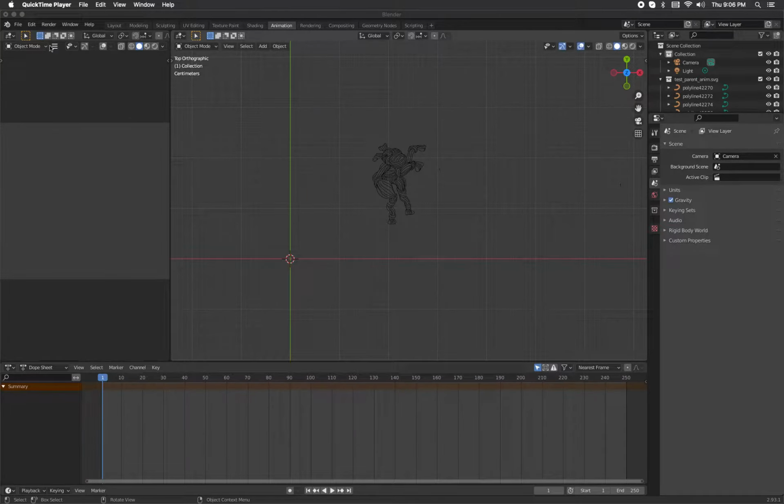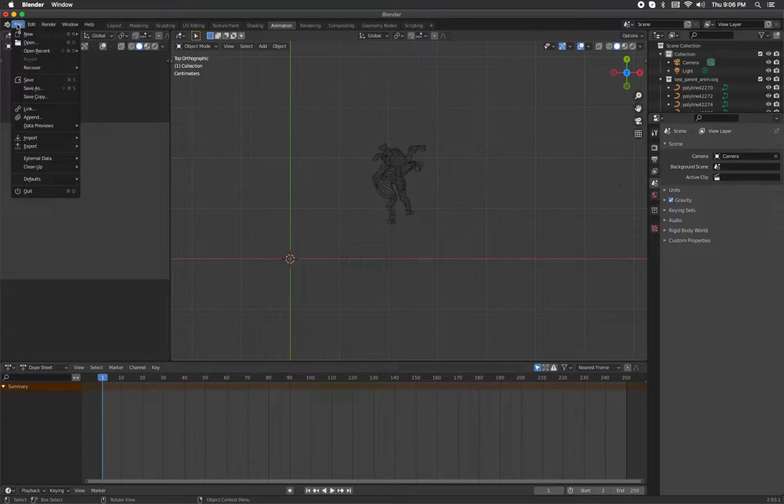So we're back in Blender and I've imported the SVG file that we created in Inkscape using File, Import, Scalable Vector Graphics. We could have imported it as a grease pencil as well, but for this approach we're going to treat it as curves.